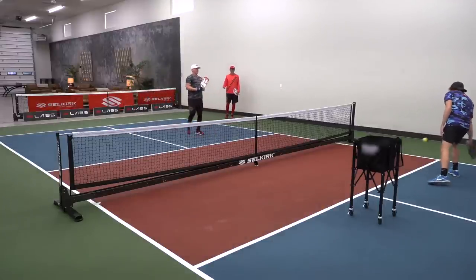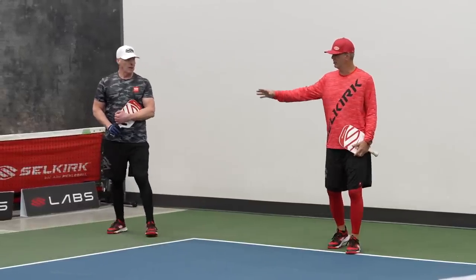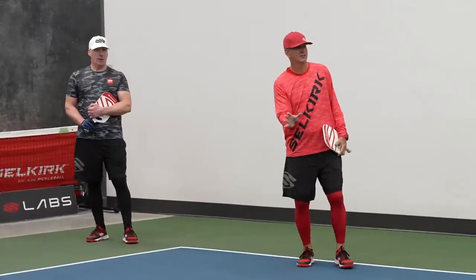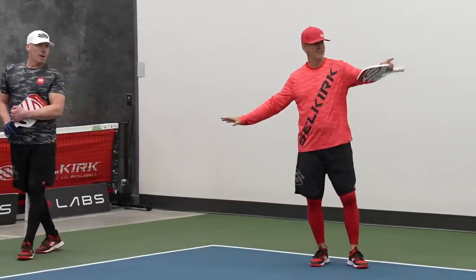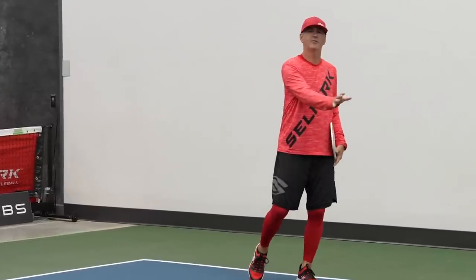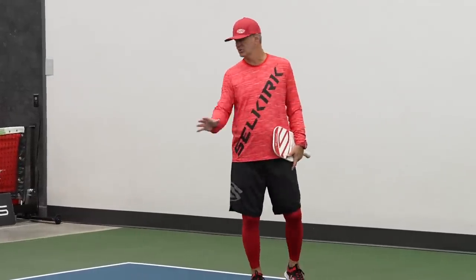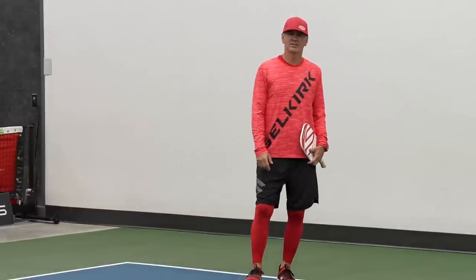That's it. So again, you guys watching, perfect example right there on that last one. Clint hits the drive, works his way in through transition, drops the next, and now he's in the point. So he went from a 70-30 advantage to the receivers to now a 50-50 point, working through that transition area. Good drives, setting up the fifth shot drop, and that's how you work to the kitchen line.